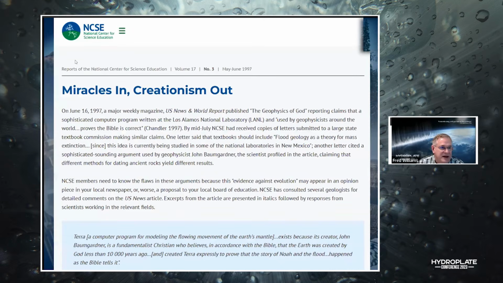Okay, so the National Center for Science Education. These are enemies to creation, and they have a lot of fake news, and they promote a lot of fake science. But I argue that they're absolutely correct in their article that they wrote about John Baumgartner's model. It was documented in U.S. News and World Report.